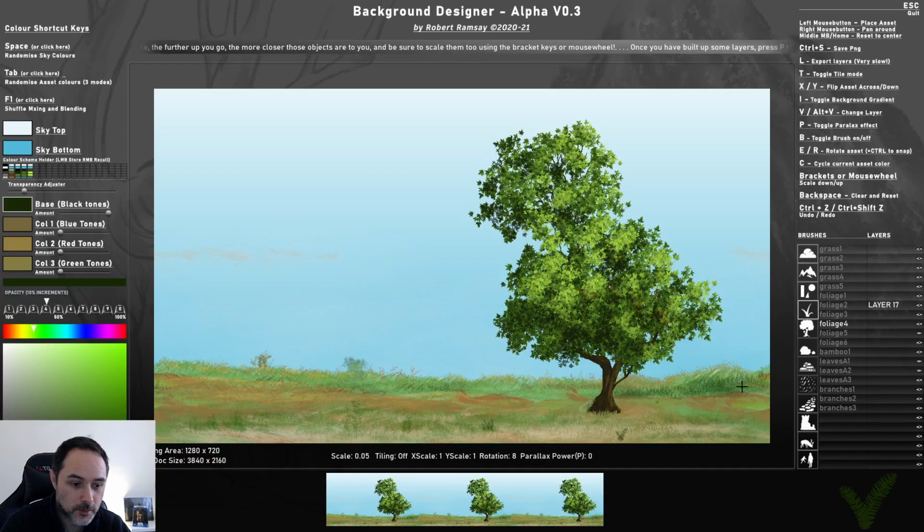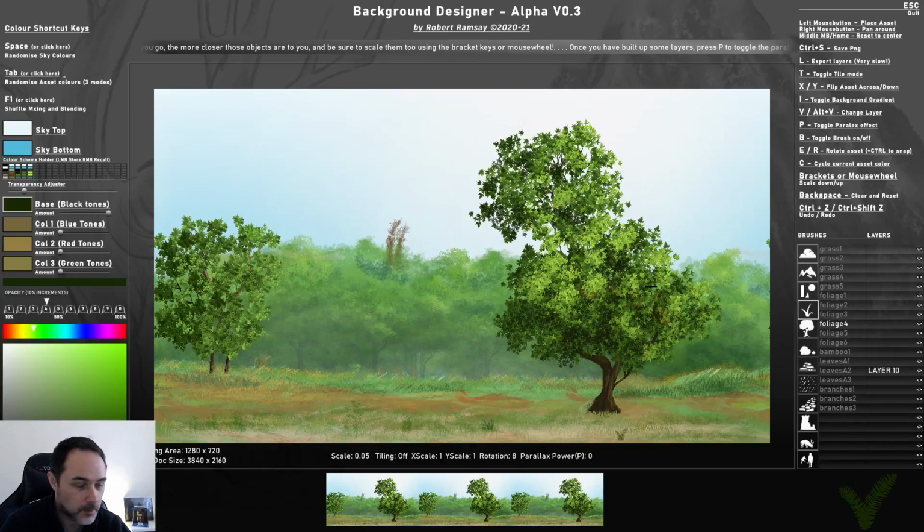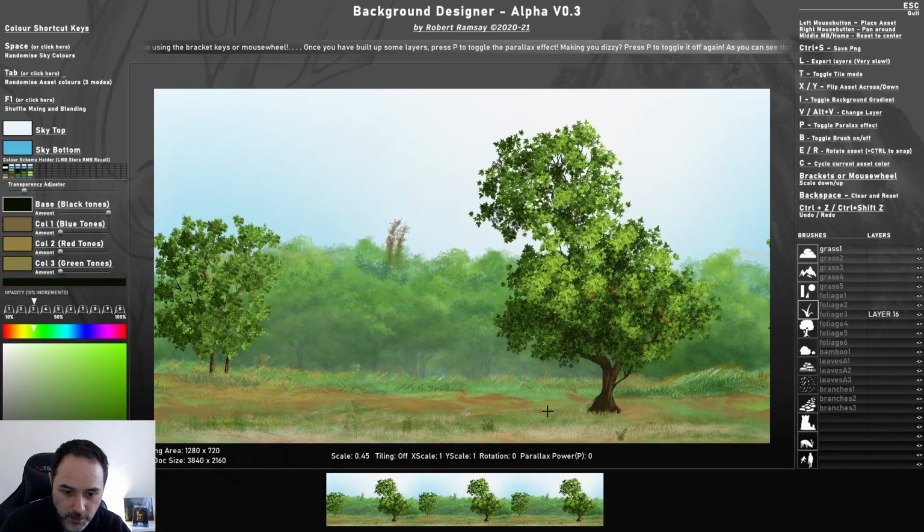Right, I think that's good. Let's bring all the other layers on. And I think it's not bad. I've not got the shadow for the tree, so let's add that in. I'm going to use grass, use a dark grass on that same layer, at least, and then really low opacity, and just dash around a bit. It's a really long shadow actually.